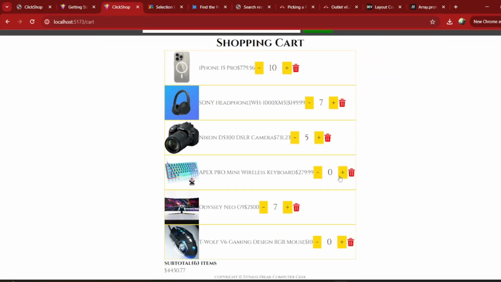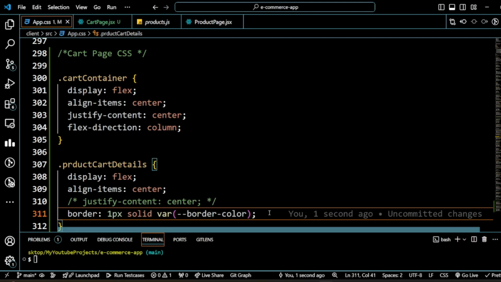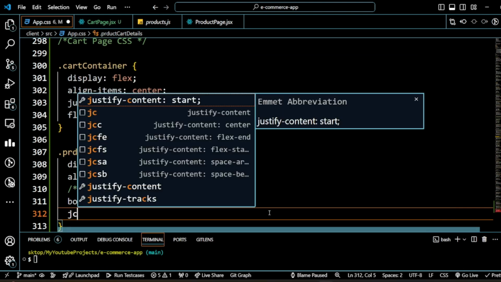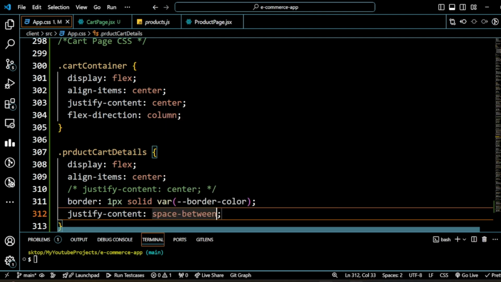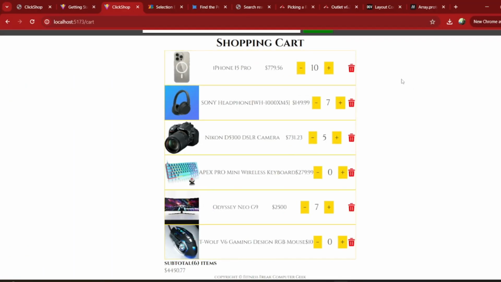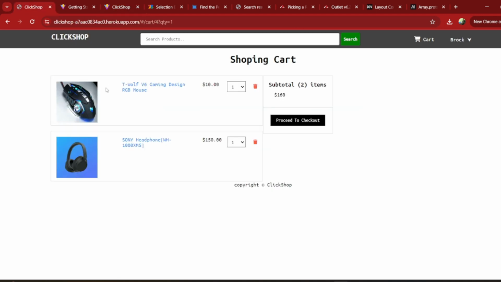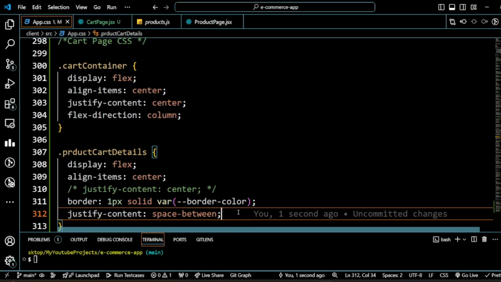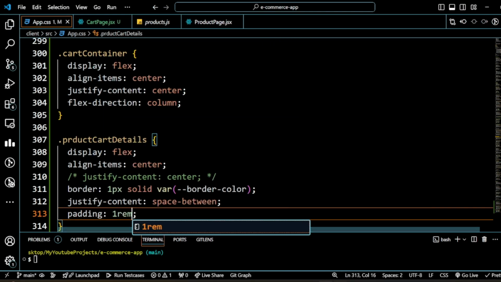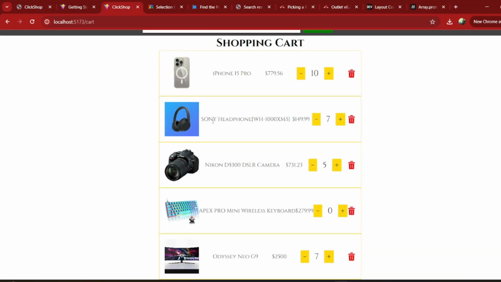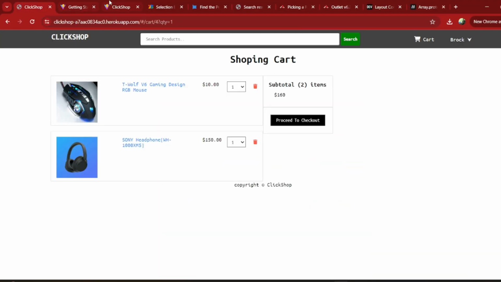So perfect. Let's give it justify content, not center, space between. Okay, that's what I wanted. So need to give some padding also. Padding 1 rem. Perfect. Similar to this.